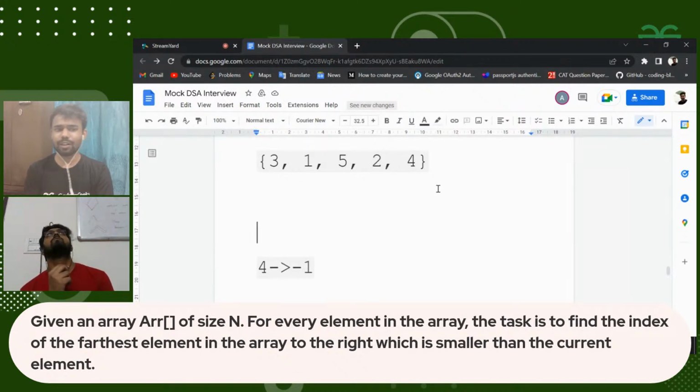Maybe a stack cannot be used, maybe some other data structure or technique can be used. You can take pen and paper and think of it. Maybe a queue. Yeah, you can try, you can implement. It's first in, first out.